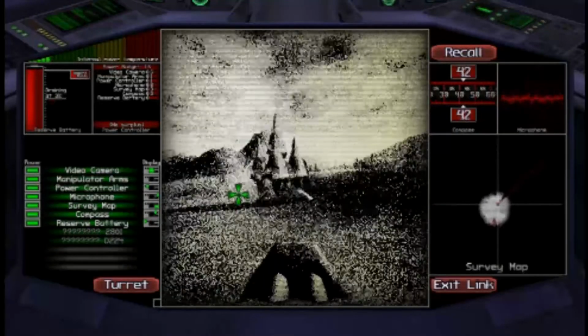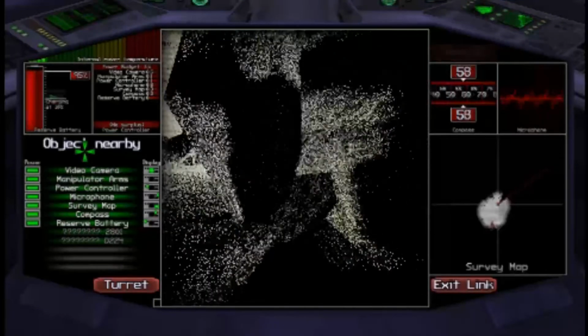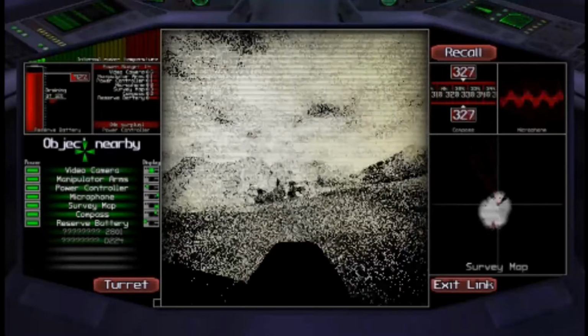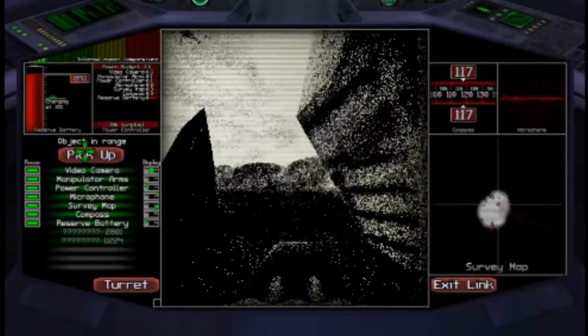Here's another ruin. Alright, some terrain is pretty difficult to traverse. Keep that in mind as you... Oh, here we go, here's the object.